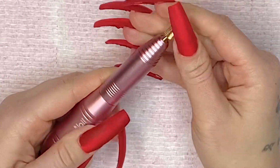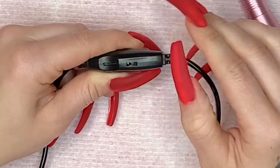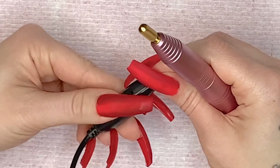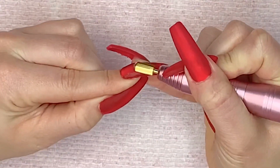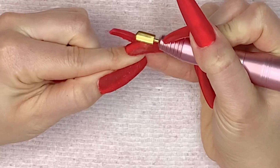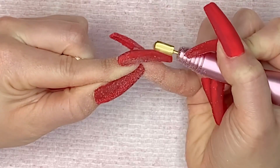Alright, so moving on to filing, I'm going to be using my own drill bits because that's what I prefer to use. They work really good for me, and I don't really like those diamond drill bits. They don't really work that great. I don't really think many people use those anyway. You can use any drill bits with this nail drill.